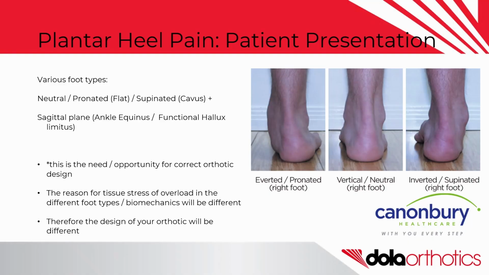In the cavus foot, there's a lot of different types of cavus foot. The cavus foot, which is poor in terms of loading, which again can impact the fascia, but also in terms of impaired propulsion, so through lesser toes in terms of a low gear toe off versus a high gear through the first MPJ. In a lot of these feet, in terms of foot types, you just need to look for that sagittal plane function. So are we dealing with ankle equinus, and are we dealing with functional hallux limitus or impaired propulsion? That could be a real sign that this person is either prone to plantar heel pain, or that's the cause of plantar heel pain.